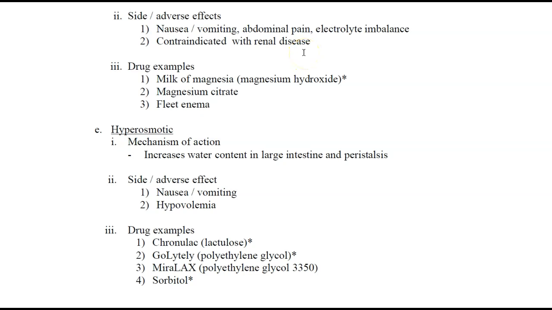Now, the polyethylene glycol, also known as GoLYTELY, is commonly used as a bowel prep for colonoscopy, or bowel cleansing before a colonoscopy is done. And sorbitol is also known as a sweetener. You may notice that some food can have sorbitol, and if you ingest food high in sorbitol, it can cause you to go to the restroom more frequently, or sometimes it can even cause diarrhea.